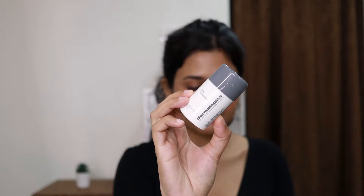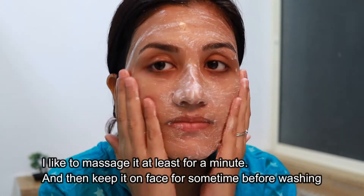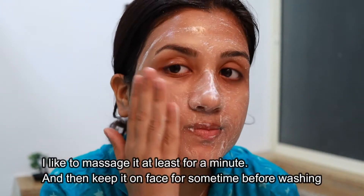Now let's move to skincare. This is the Dermalogica Daily Microfoliant — I've gone through several bottles of this, it's one of the best exfoliators I've tried. It's in powder form so you mix water into it and apply it. I like to use it on damp skin — I clean my face with a cleanser first, then apply this on top. When it mixes with water, the active ingredients start working. I have a separate detailed review video on it, though it's quite old.